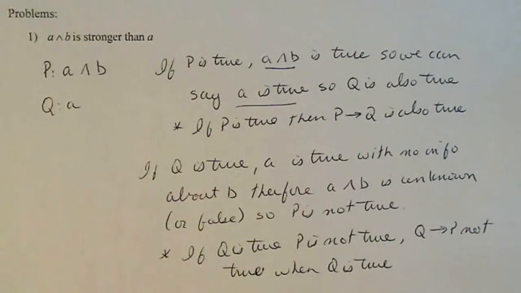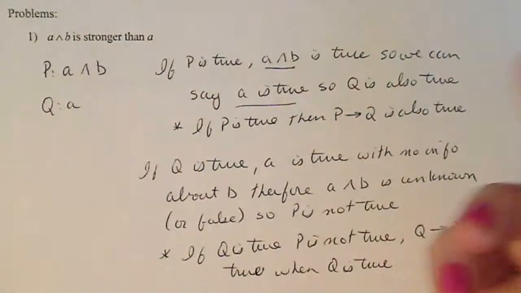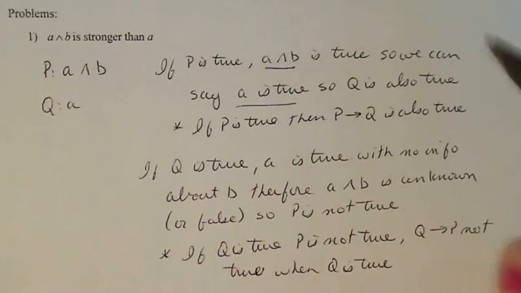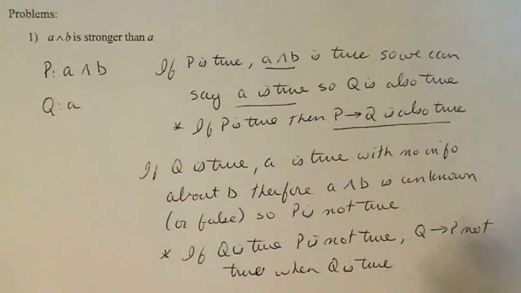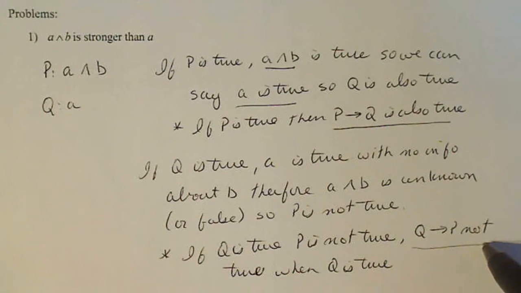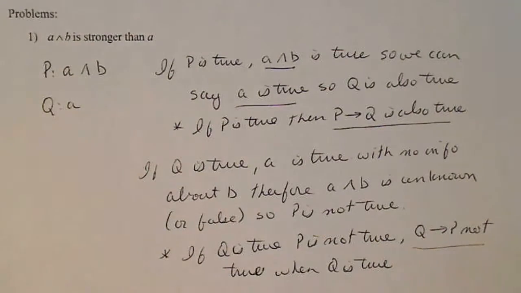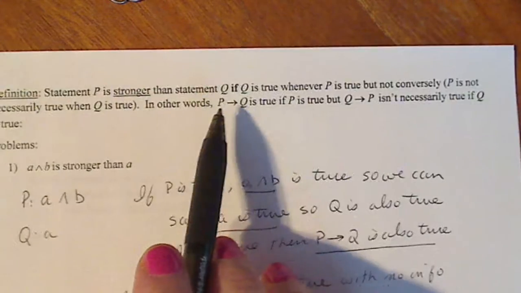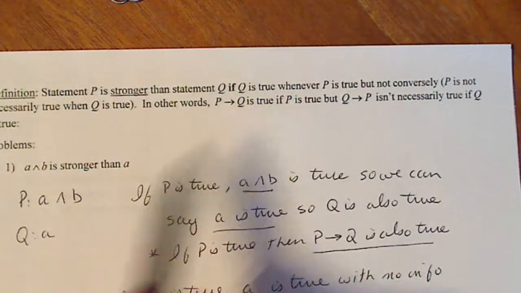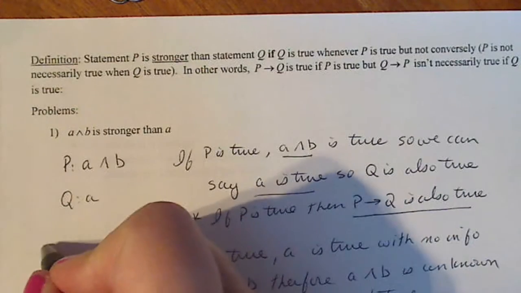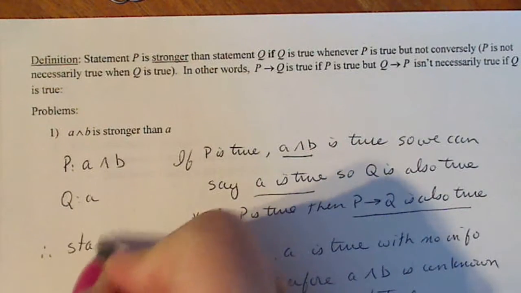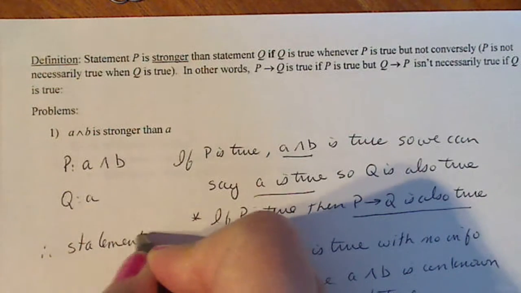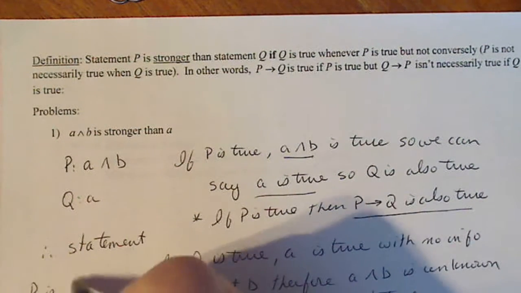Now, the idea here in this problem is to determine which one of these statements is stronger. So I showed here that this is true when P is true. This is not true when Q is true. So which is a stronger statement? Well, it says here statement P is stronger if Q is true when P is true. So statement one holds. Therefore, statement P is the stronger statement.